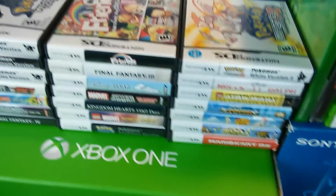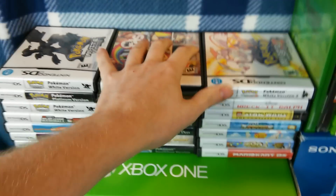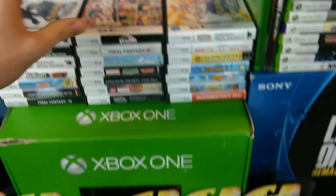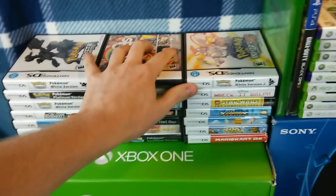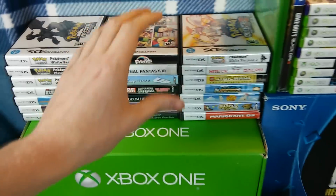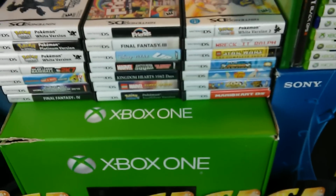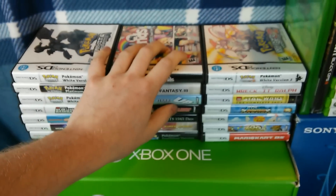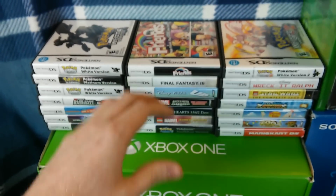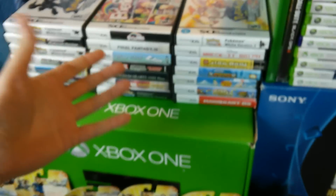We have all of these DS cases, which I'm not going to show every single one. The reason I am keeping these now is because in my videos, you guys were like, dude, you should definitely keep these. Don't throw them out. They're worth something. I probably won't end up selling them, but I think in the future, I'll have big ideas and plans with these. Maybe I'll make some videos making like the world's best something. I don't know. I have no idea. But either way, future video ideas. Maybe I'll make the biggest Nintendo DS case collection in the world or something. I don't know. Something cool.